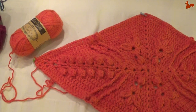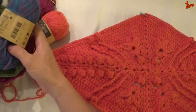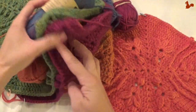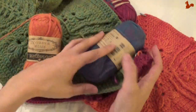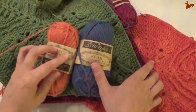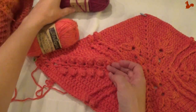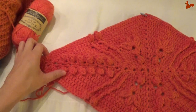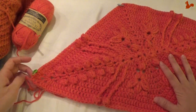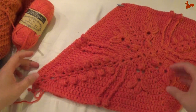And if I just show you where I'm at with these, because they are all very big. So I've got a whole pack of these, all my diamonds, and they're all waiting for next week when we continue with part 3. And then leave your yarn balls attached because we're just going to continue with these next week. So I'm just going to fold these out of the way. So I've got loads of diamonds. If you want to, you can block this diamond, but you don't have to. You'll notice it's already much flatter than it was at the end of part 1.